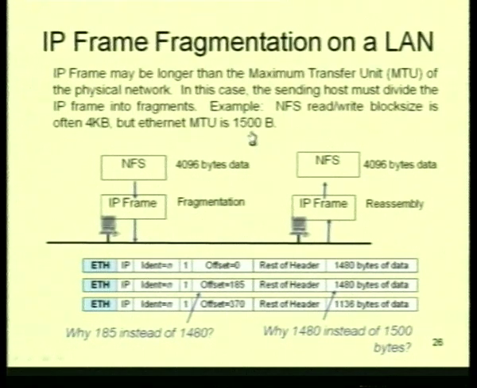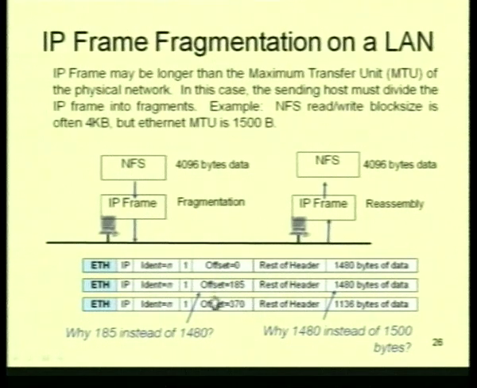We said that the MTU is 1500, but why is it that we have only 1480 bytes of data being carried here? That is because the 1500 is the size of the entire IP packet which can be carried. Remember that we have 20 bytes of the header, right? So 20 bytes of the header plus 1480 bytes of data is what is carried in the IP data. So the amount of data that is fragmented is 1480. So 1480 in the first fragment, 1440 in the second fragment, followed by whatever is remaining in the third fragment.